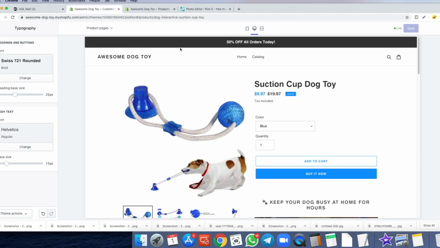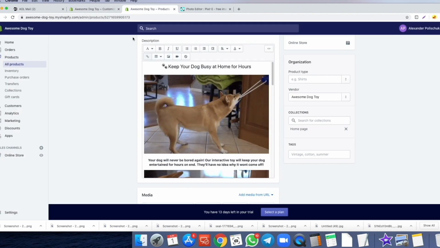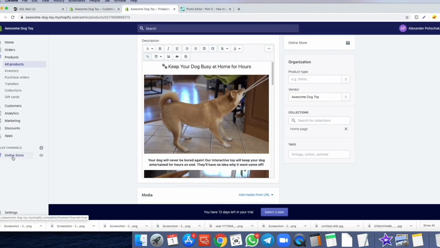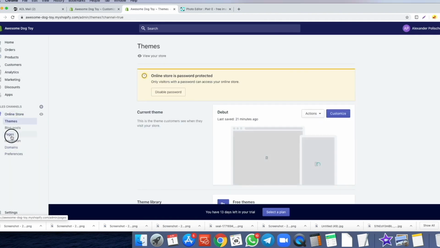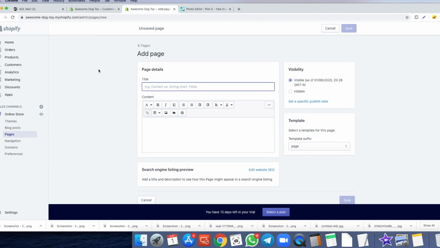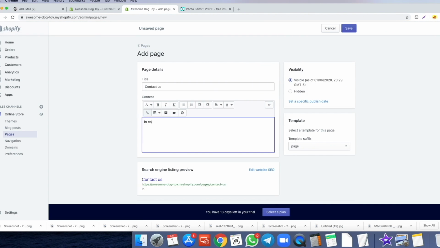All right, so now let's go over to all the legal pages and everything that we need. So first, let's go over here, the online store, and let's go to pages. So let's click add page. The first page we're going to add is going to be the contact us. Now here, let's write, in case you have any questions or concerns, feel free to reach us out.